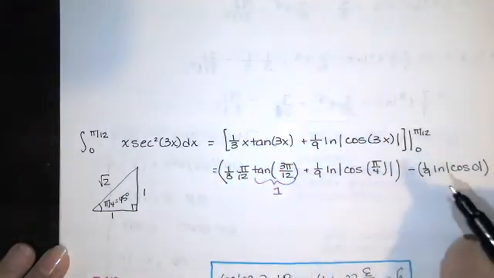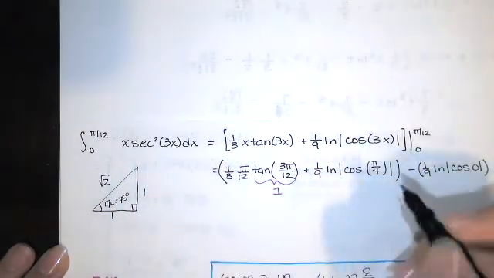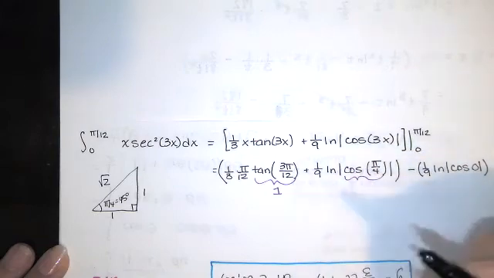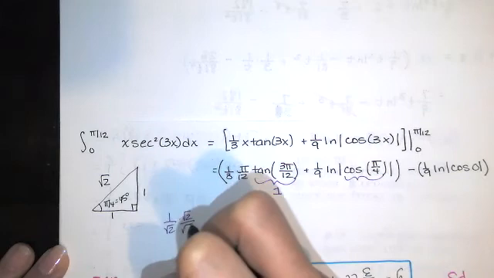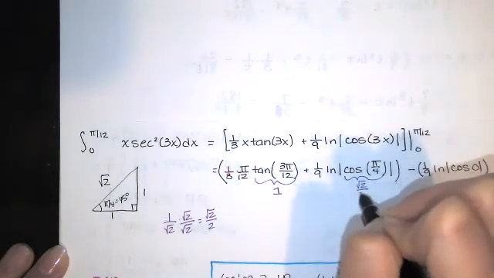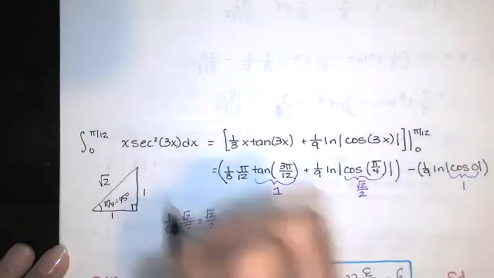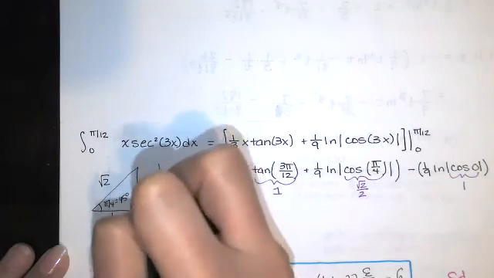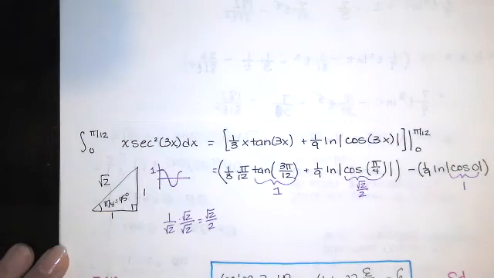And then I've got cosine of pi over 4. That's 1 over square root of 2. Or maybe you're familiar with the rationalized version. If I take 1 over square root of 2 and I rationalize it, you'll recognize this. It's square root of 2 over 2. And cosine of 0 is 1. Remember, our cosine graph looks like this. It starts at the top, starts at 1. So this is what we've got here. And natural log of 1 is actually 0. So that whole piece is 0 now. So that guy's gone.